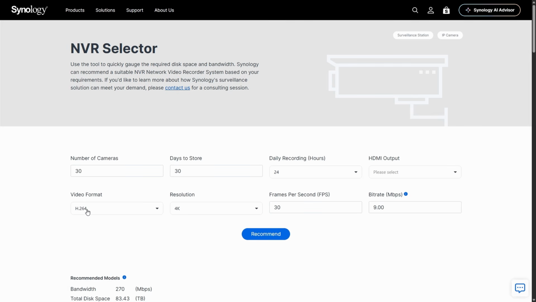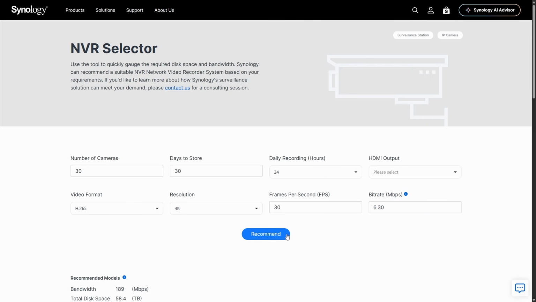So if you're lucky enough to have cameras or be deploying Synology cameras or other cameras out there that are capable of H.265, you can actually have more efficient disk usage on your NAS device. And usually on those systems, whenever you move up to H.265, they have a higher FPS threshold at a given resolution. So let's go ahead and check out what would happen if we actually move our video format to H.265, and that's the only thing we change.